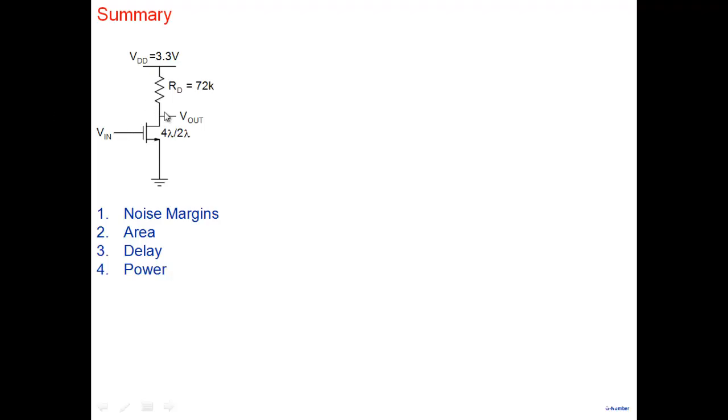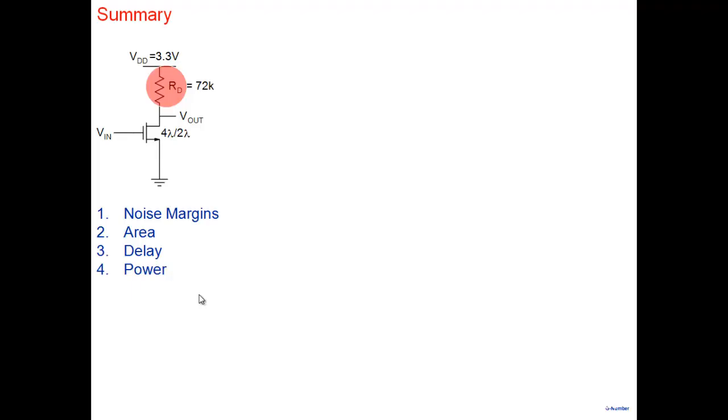In the beginning of MOS technology, one had only an NMOS or a PMOS. Later on, both the transistors could be made in CMOS design. And by the way, these are relevant not only in MOS technology, but in other material systems. These are still relevant here. Anyway, so this is the inverter. And we said we would like to evaluate our inverter. This could be another gate as well. With respect to noise margins, area, delay, power, some of these are the parameters against which we would like to evaluate.